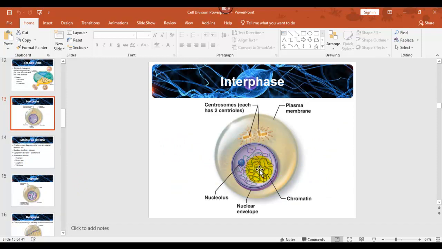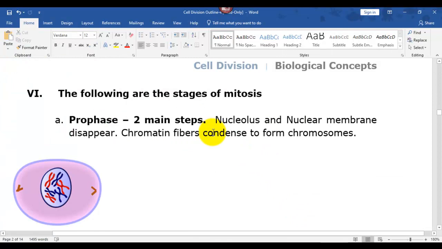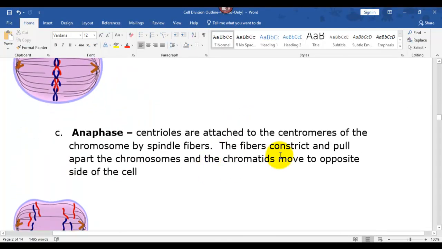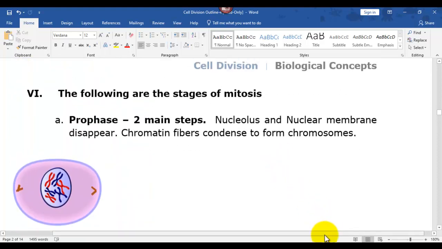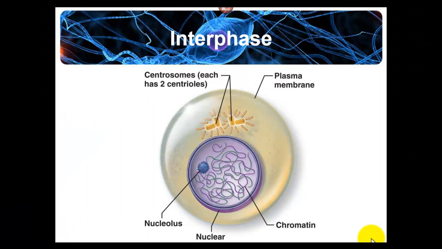This is interphase, and so everything I'm about to talk about is listed right here. So what I did is I put just some very brief what happens during each stage. So I'll do this twice. I'm going to use these first. So here's interphase. Normal 90% of the cell cycle, is what that chart said, is spent in interphase, normal cell activity.